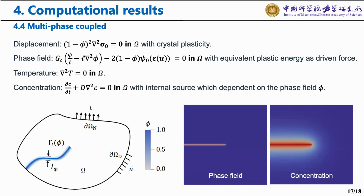The benefit of the phase field method is that it ignores the discontinuity of the crack, and then we can combine the plastic energy as the driving force of this field to describe the crack. And finally, this crack is a kind of boundary of the concentration evolution. We think this is the internal source, which is dependent on the phase field phi, so this is the distribution of the oxygen. This work is not really completed right now. I think we will publish the numerical results maybe in the next half a year.